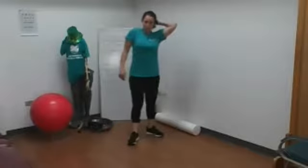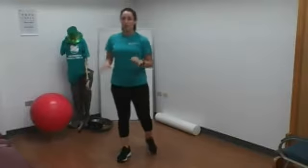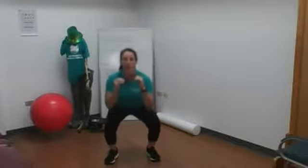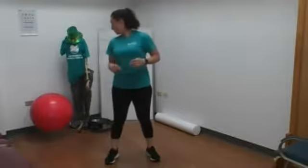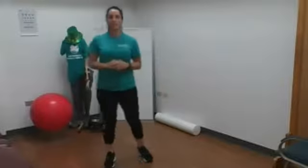All right, so this one I'm going to call quad burner. So enjoy your water. I'm just going to demonstrate it. Make sure you have a lot of room in front and behind you. So you're going to start with a forward lunge, and we're going to stay on the same side. So we're going to start with our right side. So your right side is going to go forward. You lunge. Back to center. You squat. Come up. And then your right foot goes back into a retro lunge, and then you're together.